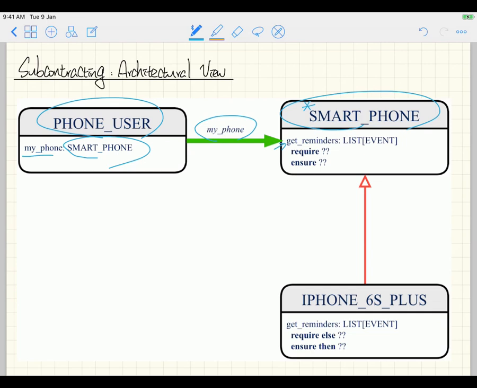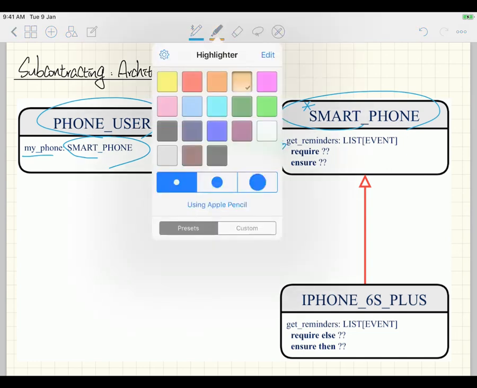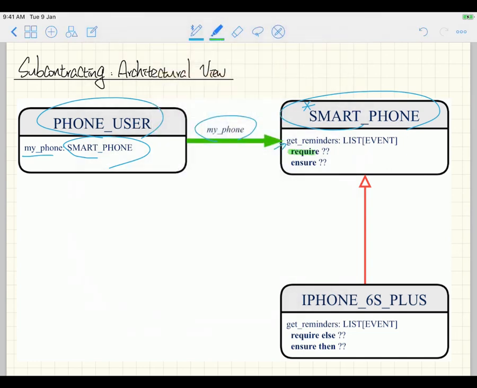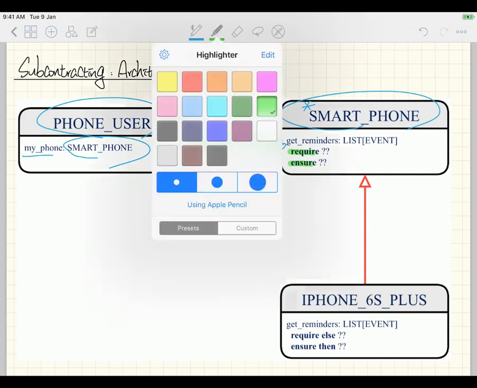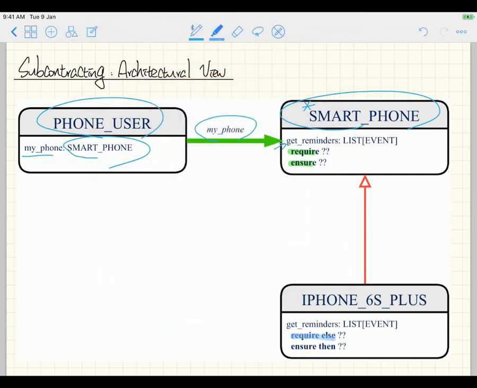Basically, get reminders is simply going to give you a list of events that you should be reminded about for today, for example. And now notice one thing here. In the parent class, you have require and ensure. On the other hand, in the subclass you have require else and ensure then. On Wednesday, we're going to see exactly the following. Let me just talk about this and then we're done.